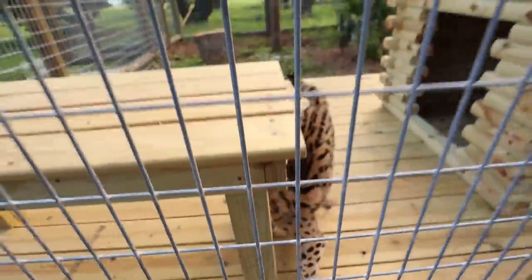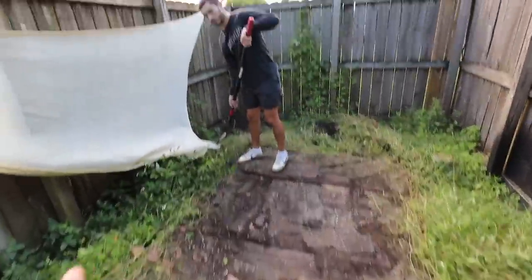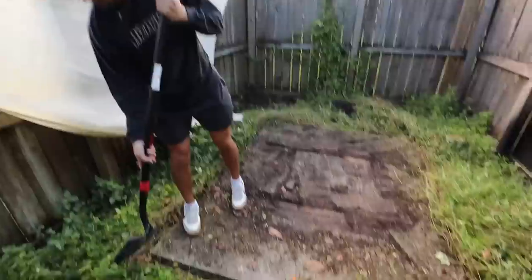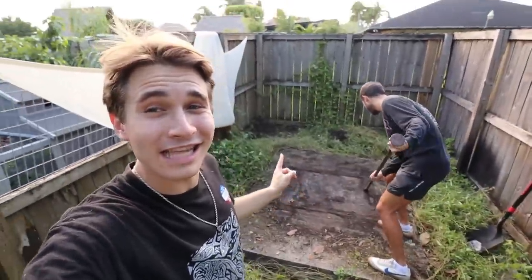Chyna got moved in here just a couple of days ago and she's absolutely loving life in the new habitat, but we're actually going to be putting this pond right over here. Lance is on shoveling duty and we have this concrete slab that the pond is going to sit on. It's going to look great with the shade covering and everything's going to be nice. I have this shade cloth that was up previously, so once we have this pond up we're going to have it completely covered.